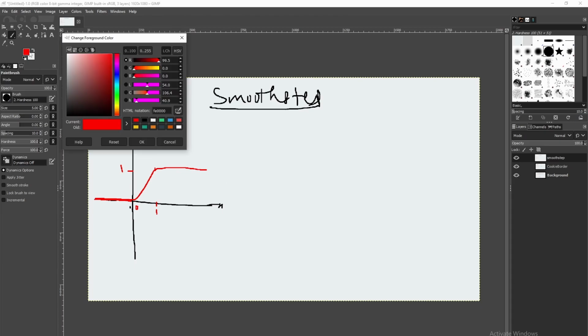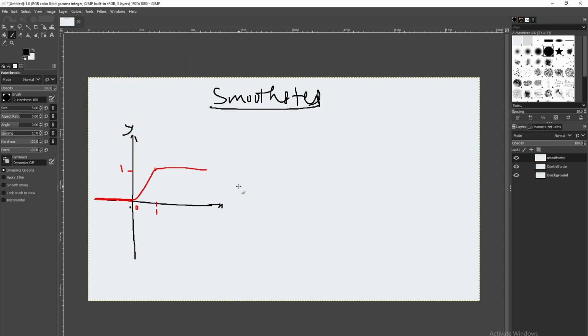Now what is important about this function? You can think of it as a switch, because it returns 0 for all values less than 0, and returns 1 for all values greater than 1, and in between 0 and 1 it smoothly increases to 1. So it's kind of like a switch.